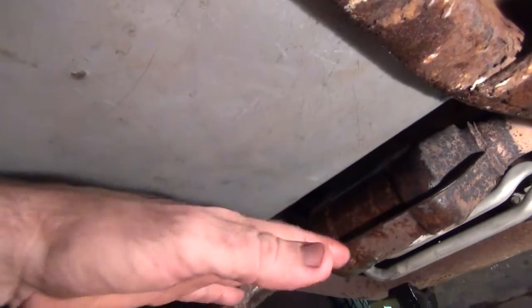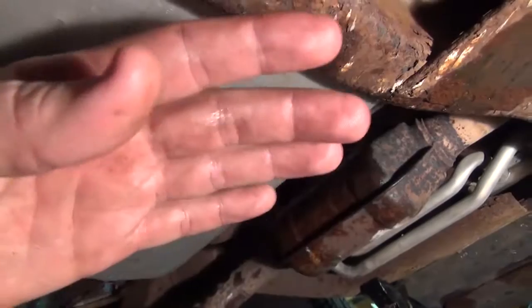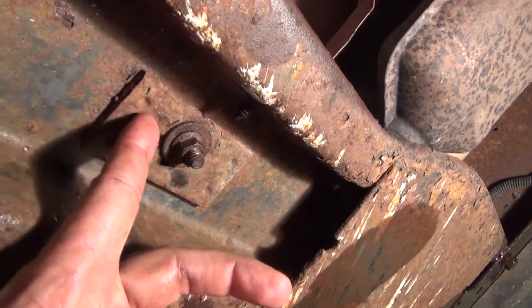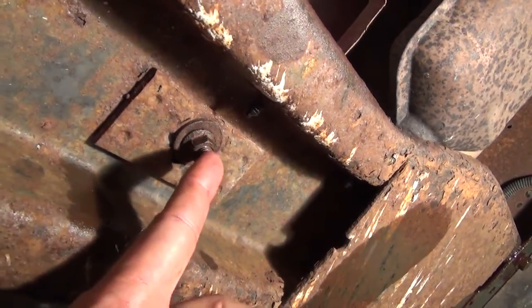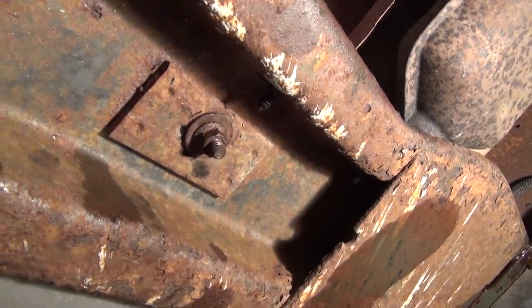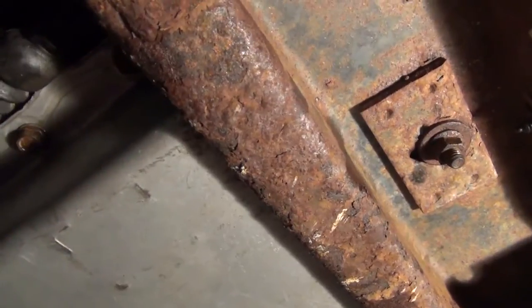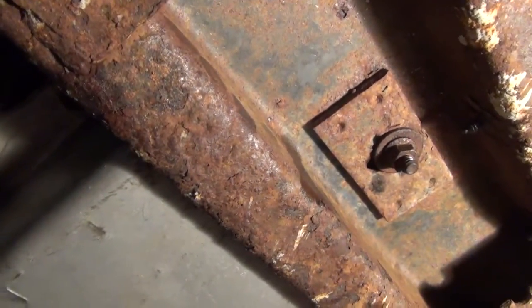Same process of bracing up this pan, jacking it up with wood blocks, pulling out the shims on the other side of this cross member, and dropping this bolt back through and tightening down the nut. Hopefully we've properly tightened all of our bolts around here, and hopefully the gasket will be good for us.